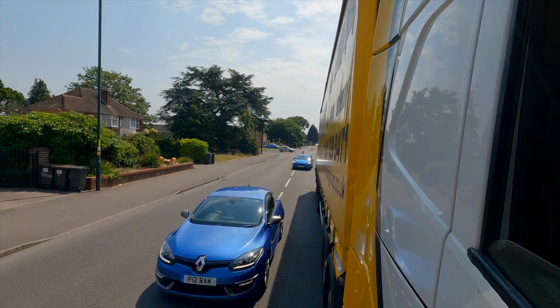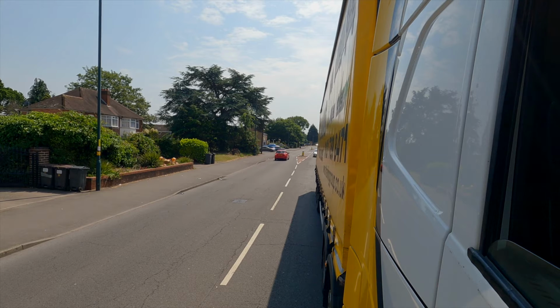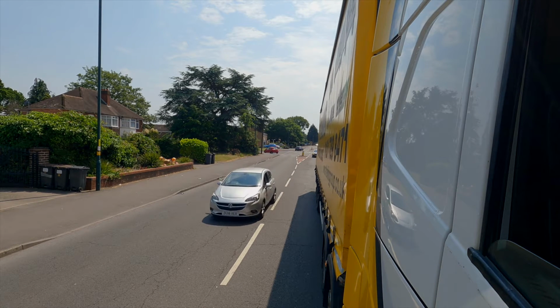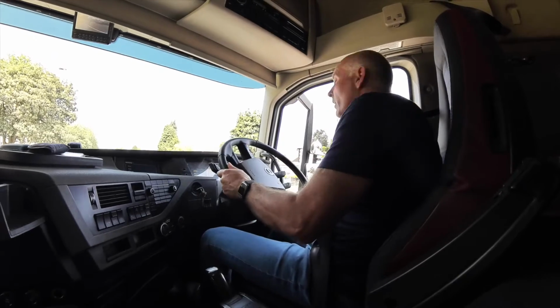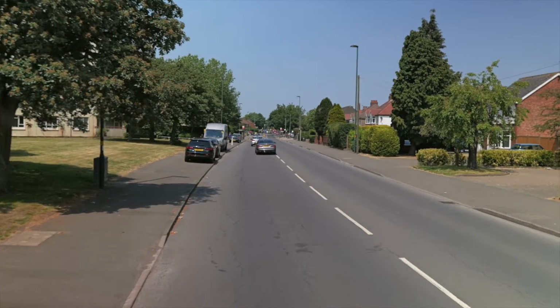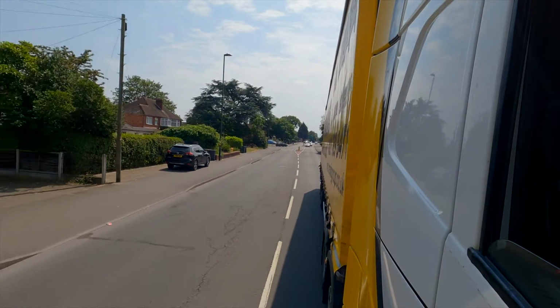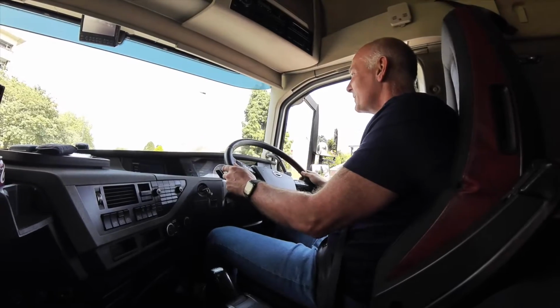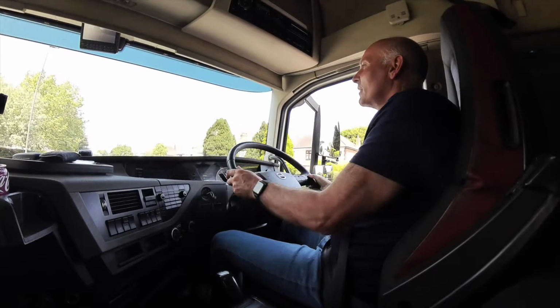Again, don't get rushing, don't get panicking. Once he's out, he's a bit nifty, the next car, so I'm going to wait again. Right. Okay, and away we go. And if you look in the mirrors, there's nobody there. We haven't upset anyone. We haven't slowed them up or sped them up. And we're away. Crown of the road again.